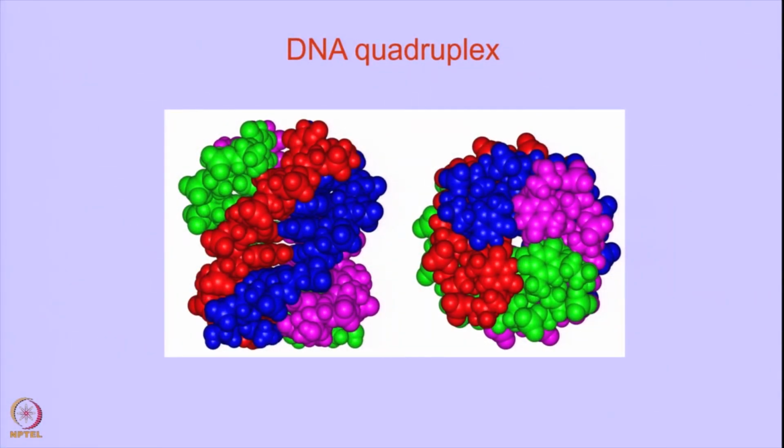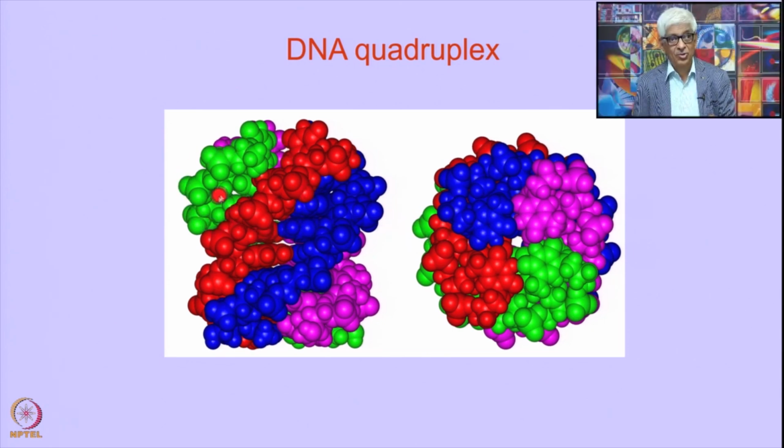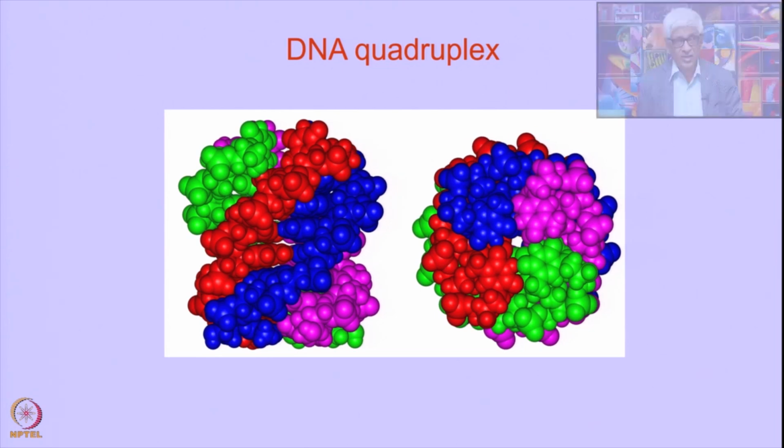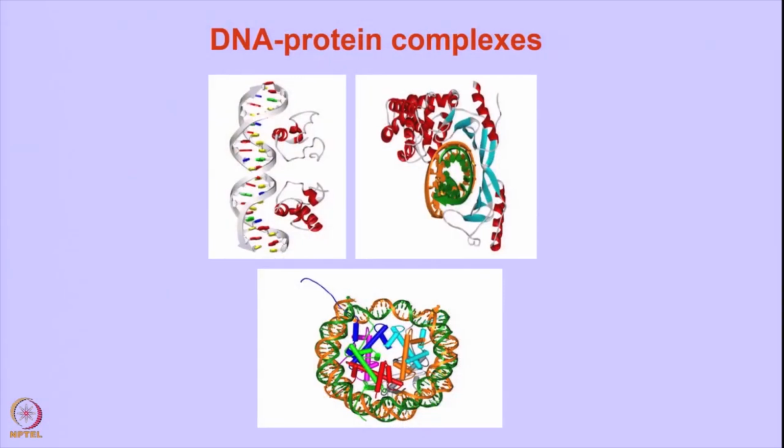So, this is actually a quadruplex. How does the quadruplex structure look? This shows how the 4 strands are accommodated. You have these 4 colors here, these are the individual strands, and you can form a structure of this type. This is the DNA quadruplex. So, I think we possibly stop here with this, and now of course DNA protein complexes can be formed.